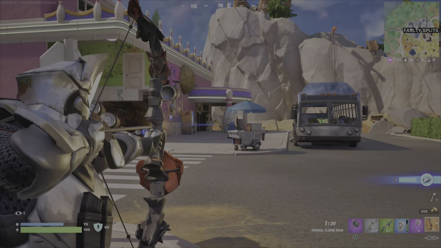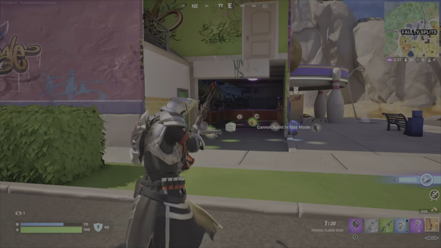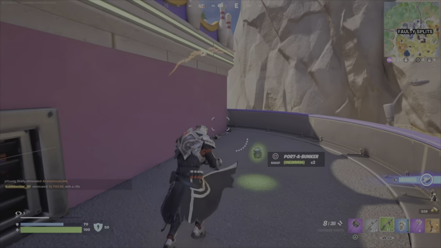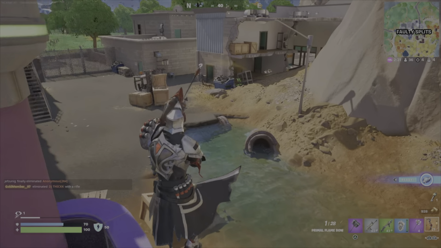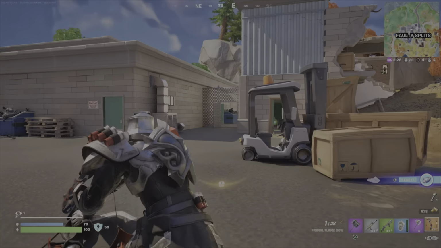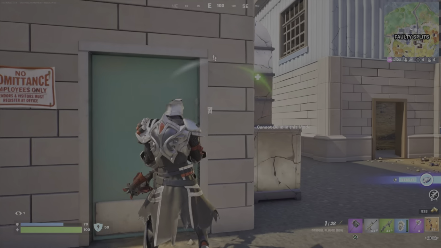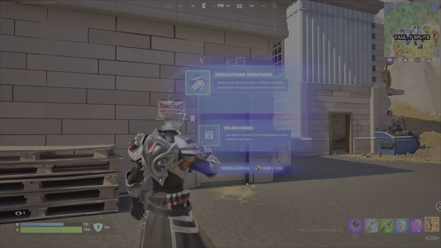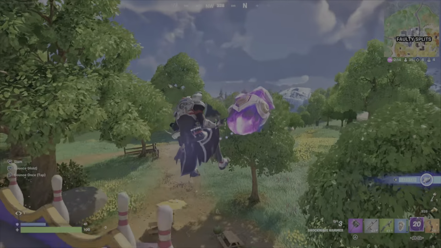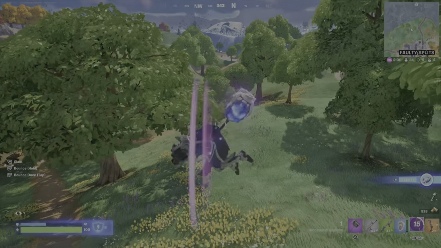I don't even think he knows I'm here. Keep trying to build. Oh, porta bunkers are still in this mode. I keep trying to build. Yep, this is Tommy Dip. Whenever you get farted on by a bow, that means you gotta run.